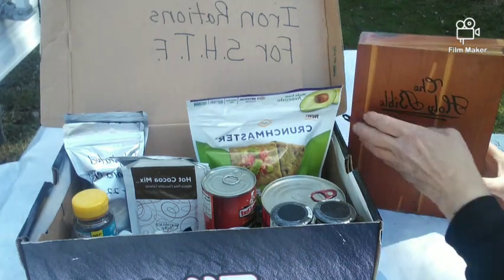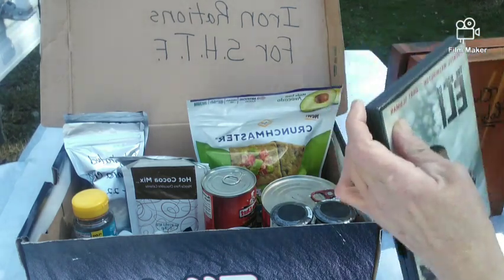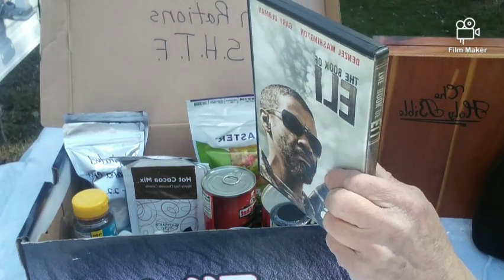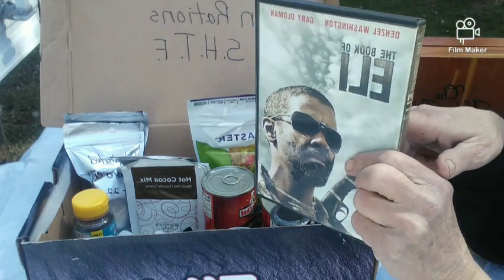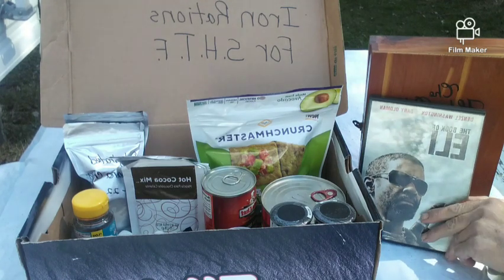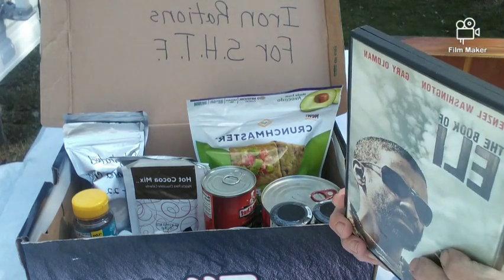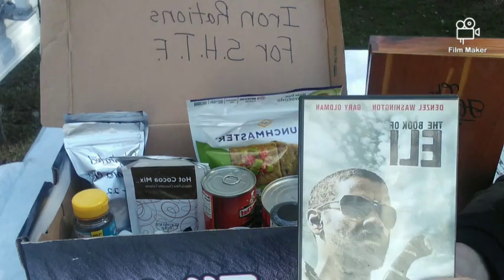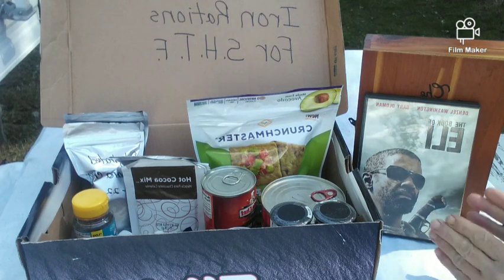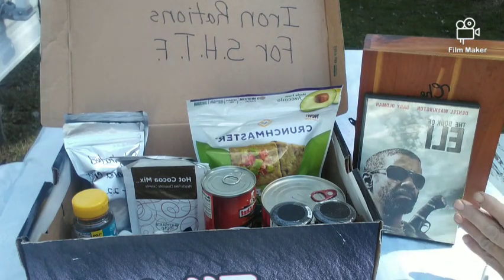The movie and book that I am basing this on, well, not basing, but inspired by, is The Book of Eli, a great movie. His mission is to get the Holy Bible to a safe spot. He says that you should walk by faith, not by sight. So if you haven't had a chance to watch this movie or read the book, go ahead and do that because it is a great movie.